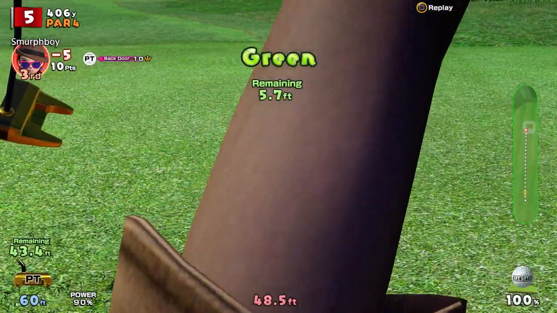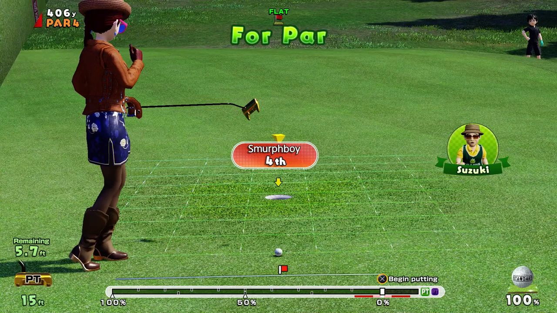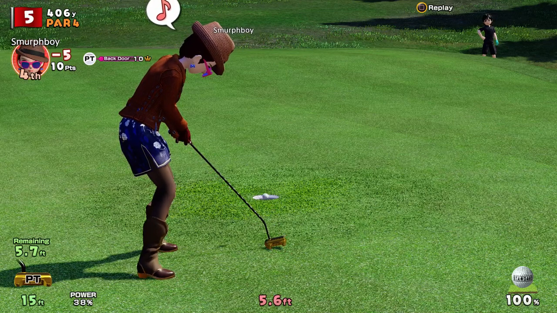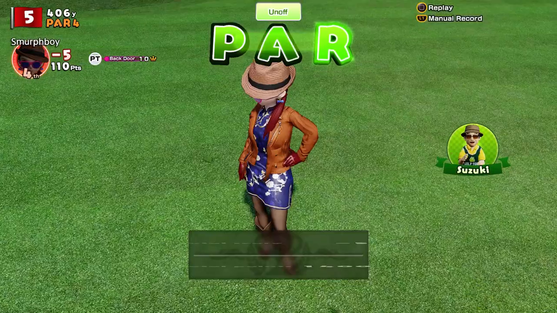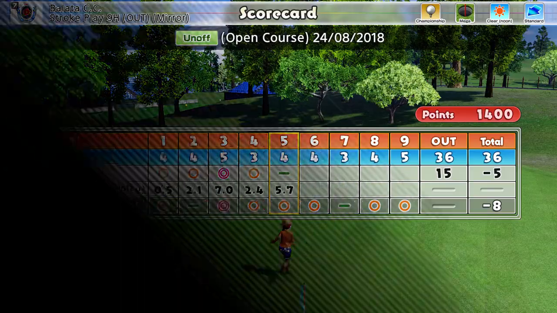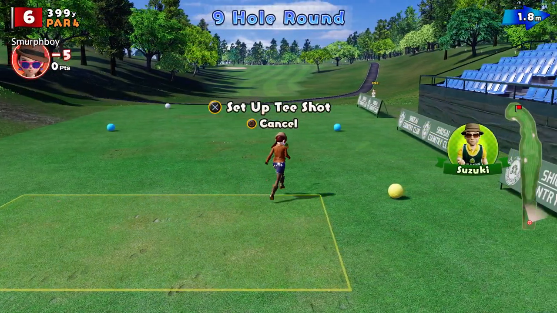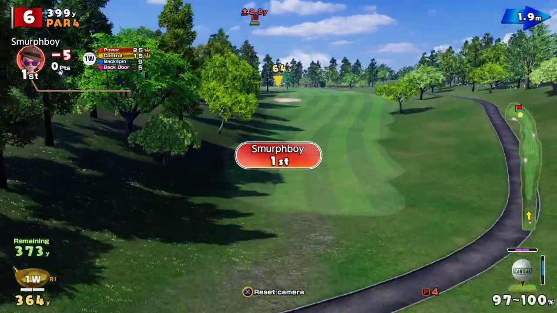Oh, gonna take a par here. Focus. That really feels like a shot dropped. Well done. Par. Can't afford to miss the tee shot. Par four. That's what we learn.